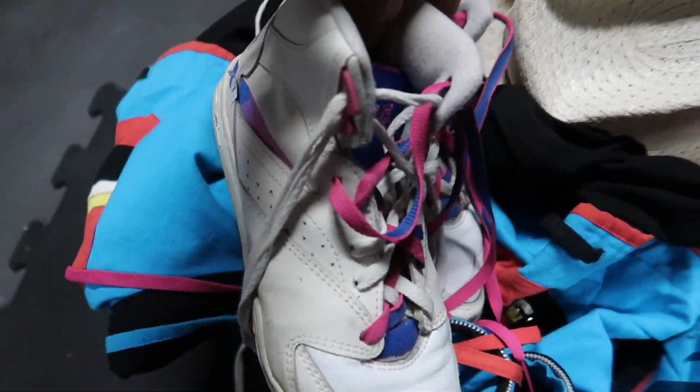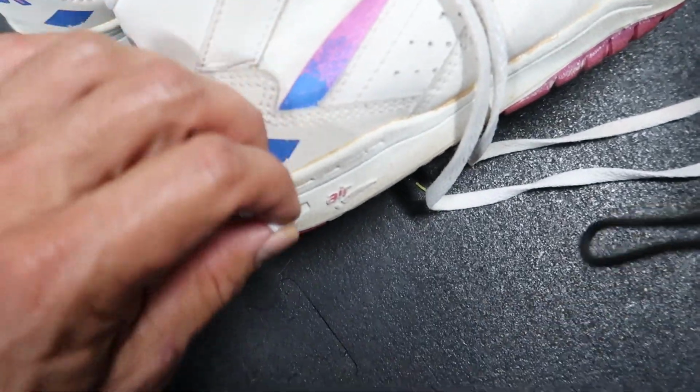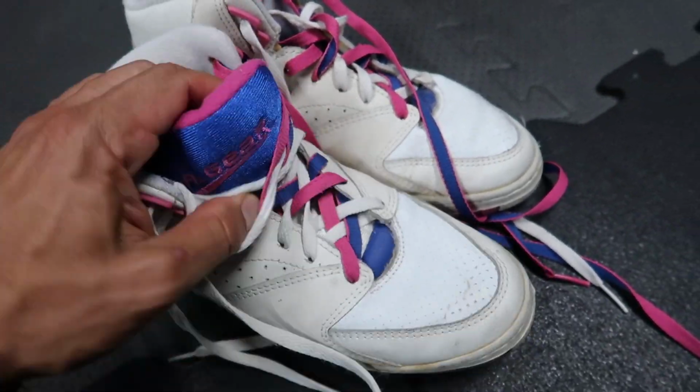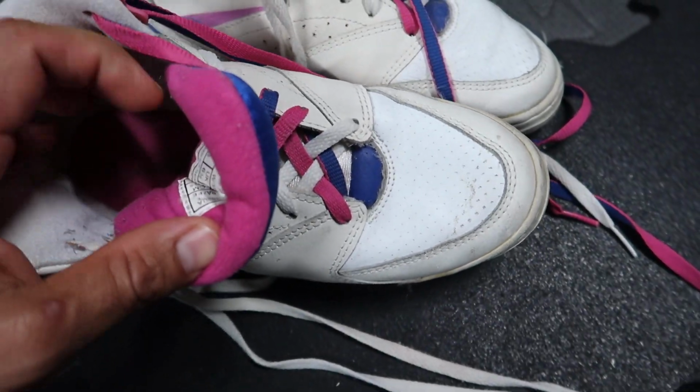Okay, check this out. This is from a Goodwill the other day. I think the price tag's still on, like $5. Vintage LA Gear shoes. That's pretty cool. I should probably look this up on eBay before I even take it to the booth. Look at that, right? Oh my gosh. Probably gonna ask around 40 bucks for them.